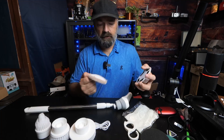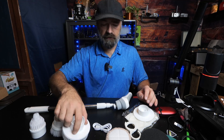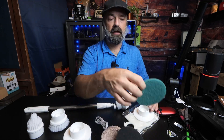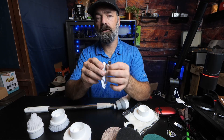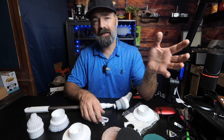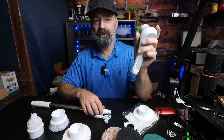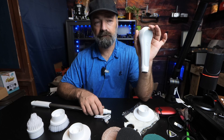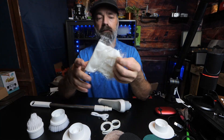So you get the nice versatile handle and the scrubber. You get six brushes altogether: a corner brush, round brush, flat brush, cloth brush, sponge brush, and a scouring brush. You also get a charge cord for recharging your device. You're going to get 70 to 90 minutes of runtime between charges — that's very nice, plenty of time to get your cleaning done. And you also get a portable hook and a pair of cleaning gloves.